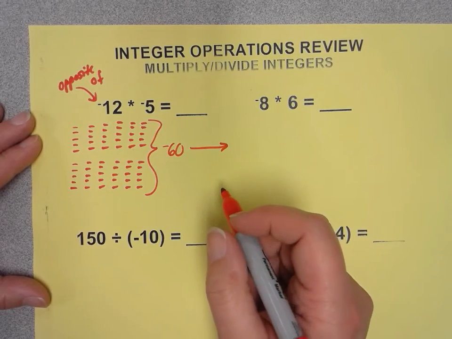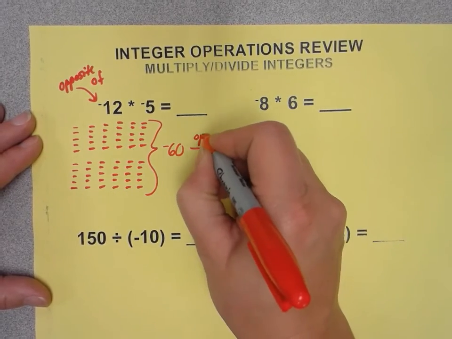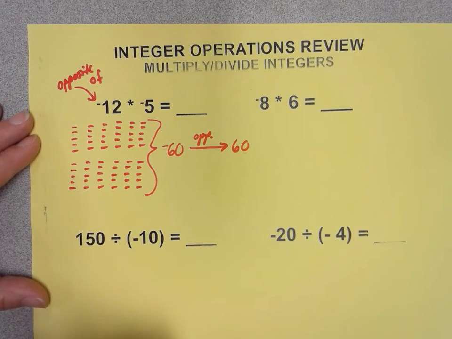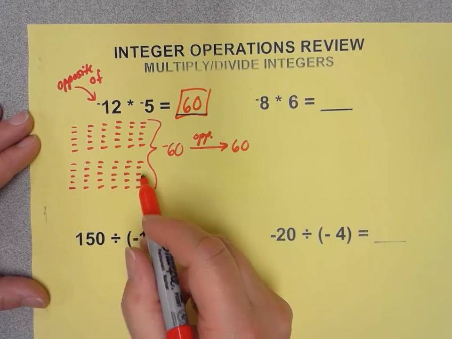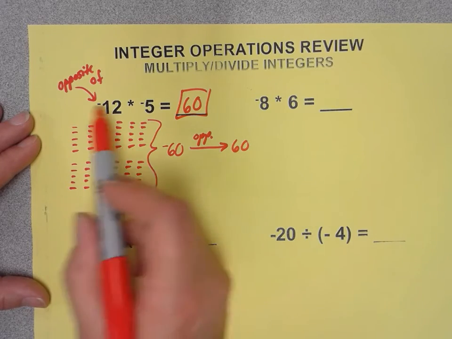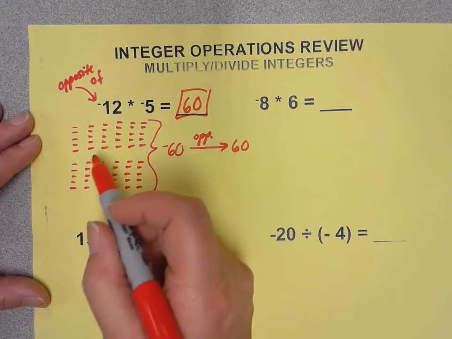If you have two-sided counters, it's awesome because you'll flip them all over magically, and you can find me the opposite of this. The opposite of negative 60 is a positive 60. The answer here is 60. It's hard to show that without being able to flip these. And even on the number line, I make the students move first to the negatives, and then we have to talk about the opposite of what they found. So tough to use a model in this.